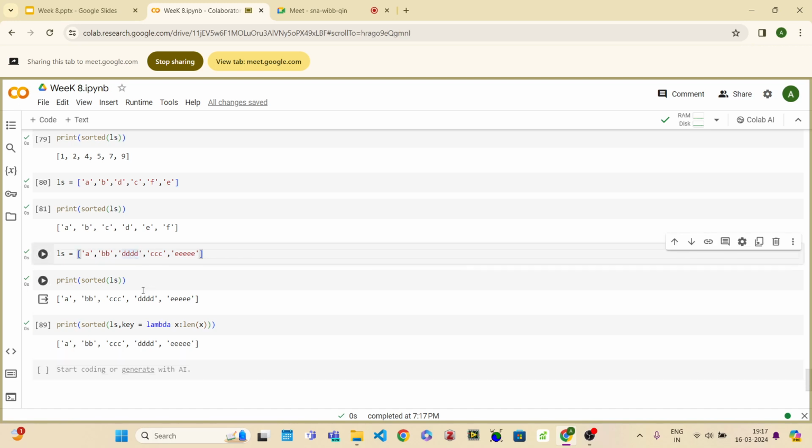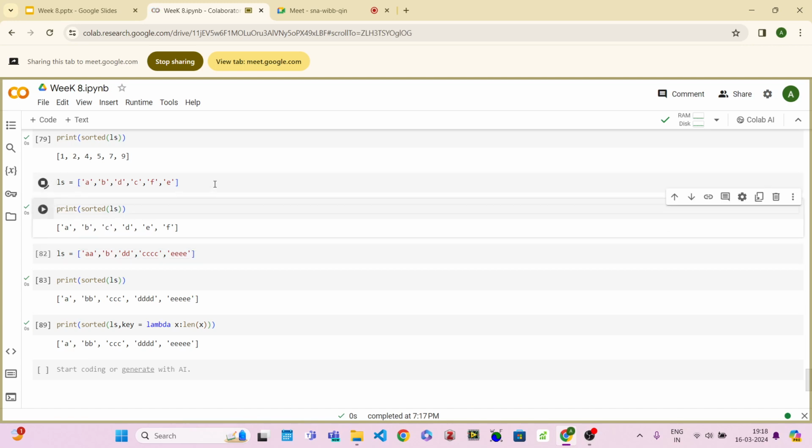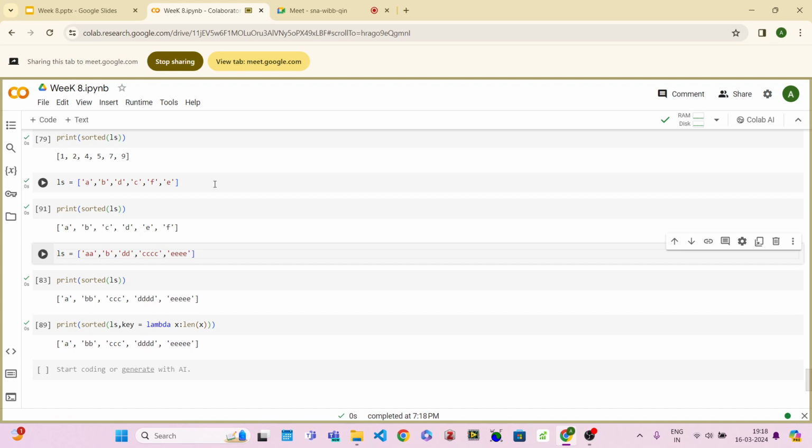We have written this four times. So let's say we have this two times, this four times, this one time, this two times, and this four times. That's good. Now, first you see that sorted used to sort everything in alphabetical order.